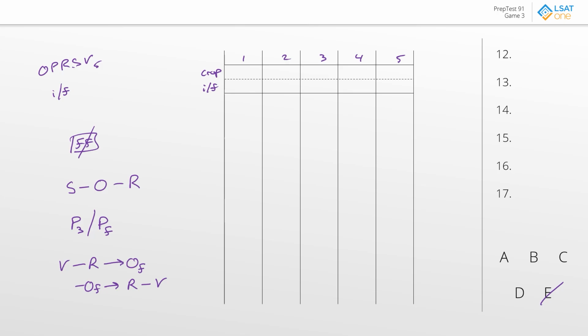Next, we have to have that range of S before O before R, so let's take a look. Answer choice A looks okay, B looks... oh, no, that doesn't work. Answer choice B has R before O, we can get rid of that. Next, C is good and D is good.